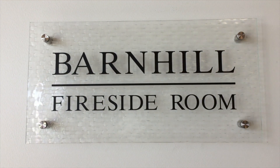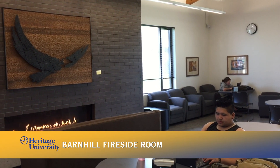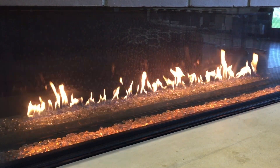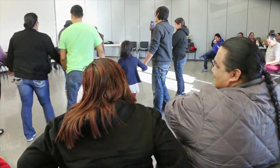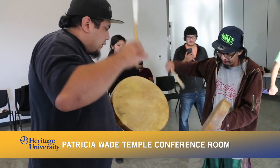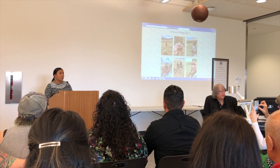When we go inside, we first come to the Barnhill Fireside Room, which is reserved exclusively for student use. It's a place where you can study and hang out with friends while enjoying the ambiance of the fireplace. There's also the Patricia Wade Temple Room, which has more room for larger groups and is perfect for student meetings and university social gatherings.